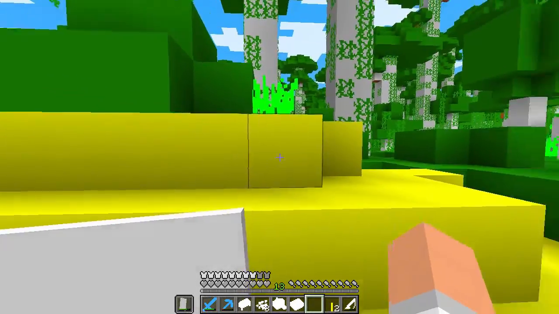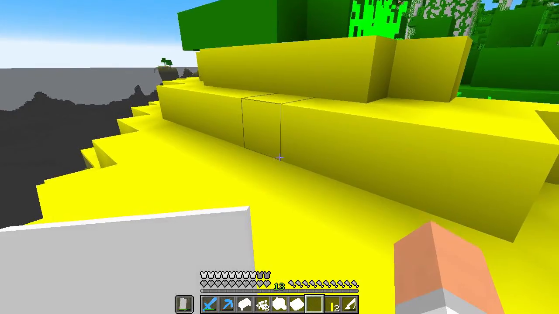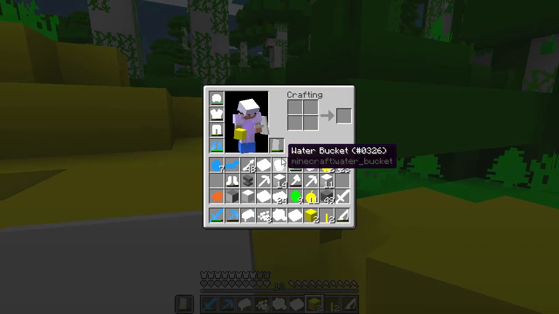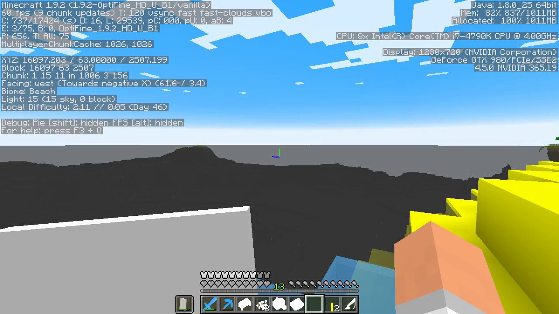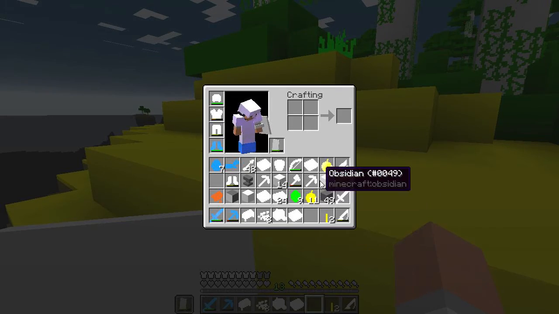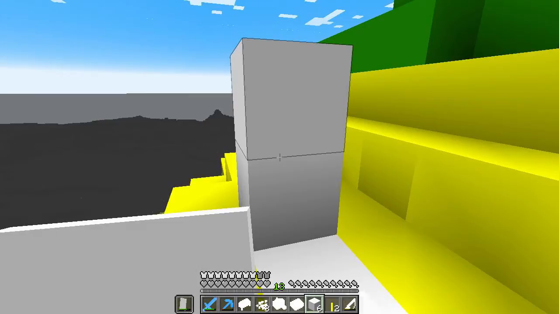Ooh, let's go ahead and I'm gonna go ahead right here, right on the beach probably, and make my portal. That sounds like a good idea. Okay. Cause I'm not boating that far. How far am I? 16,000? No, I'm not going back 16,000. Where's my stupid obsidian? I'm making a freaking thing.